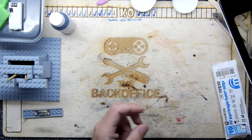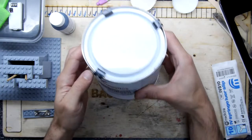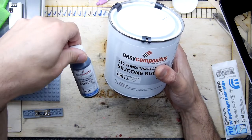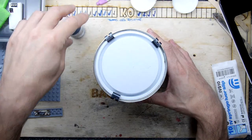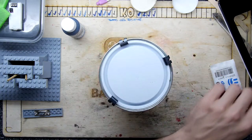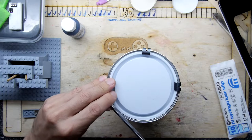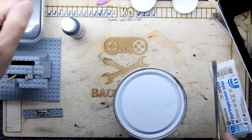But I thought in the meantime, I can get all the other parts together and show you what we're dealing with. So this is condensation cure CS2 silicone rubber with 100:5 mix of catalyst, which is this, to the rubber. And the catalyst, you can see it's a dirty bottle, that's because it's got pigment mixed in, so you can tell when you've got it all mixed up right, because the actual colour will change. And I believe that's by weight. Indeed it is by weight. So what we're going to do is take the lid off here, and I'm going to decant some of this ready for when we want to use it.